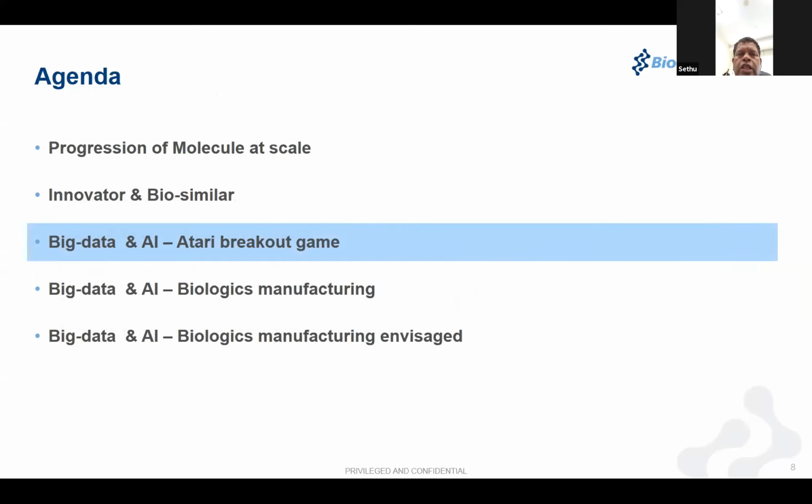Now, why is this variability reversed? Of course, with the process steps you have quality targets, you have to understand the retention capability for every process, and you take scientific advice, which results in some tweaks. Therefore you have to accommodate the regulatory rigor coming at the very last stage, and also the capacity improvement. How do you sustain the commercial demand? What I wanted to explain, if you remember the Atari game, which is quite famous in the artificial intelligence space, is how you use big data and AI. Can you go to the next slide?